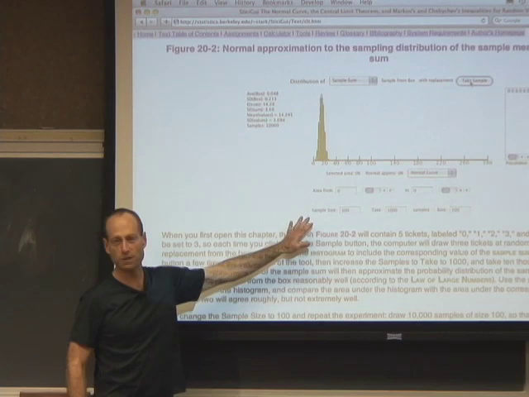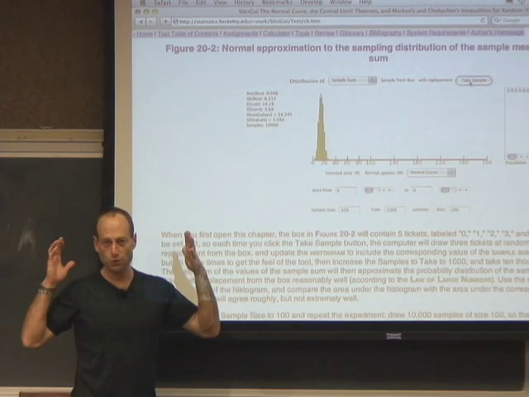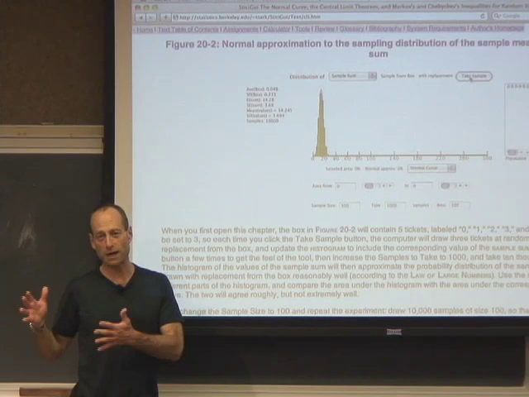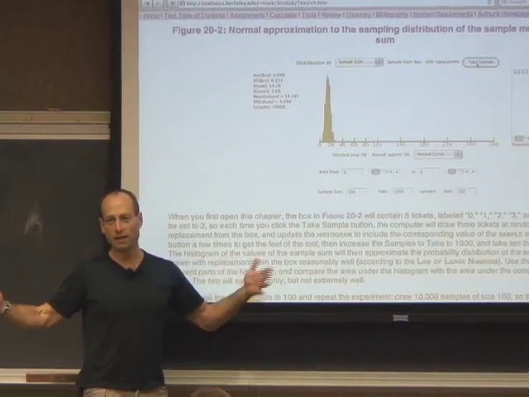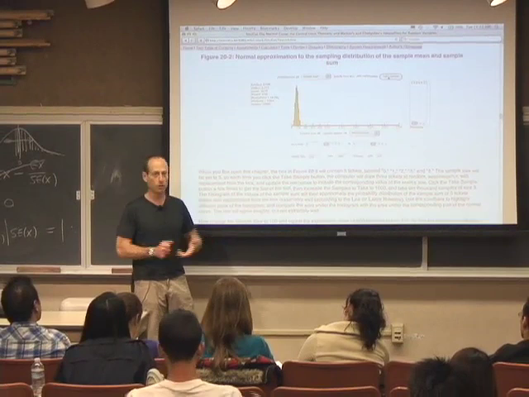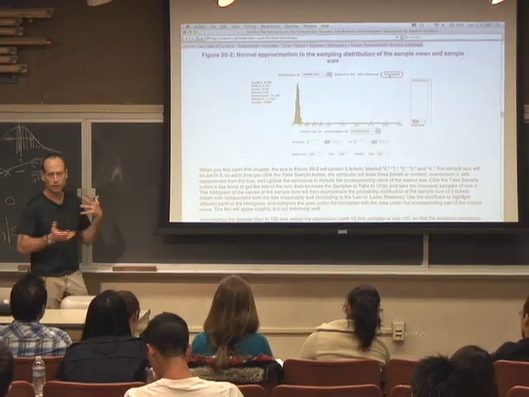But you can't compare across boxes. The normal approximation to the distribution of the sample sum of 50 draws from box A might be better or worse than the normal approximation to the sample sum or sample mean of 1,000 draws from box B. It depends on what numbers are in each of those two boxes. If the numbers in box B are highly, highly skewed, it could be worse. If the numbers in box A followed a nice bell curve in the first place, then the distribution of the sample sum of numbers that follow the bell curve is going to follow the bell curve even better. Okay. All right, so this is the normal approximation, and how do we use it in practice?